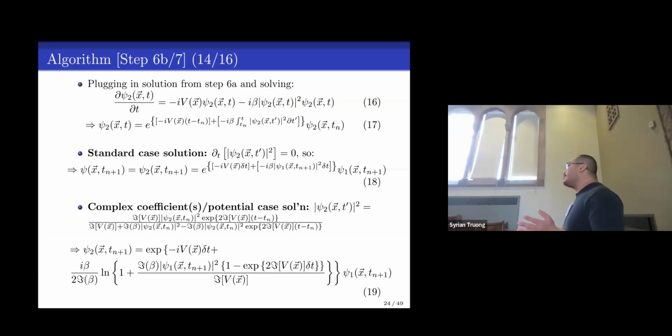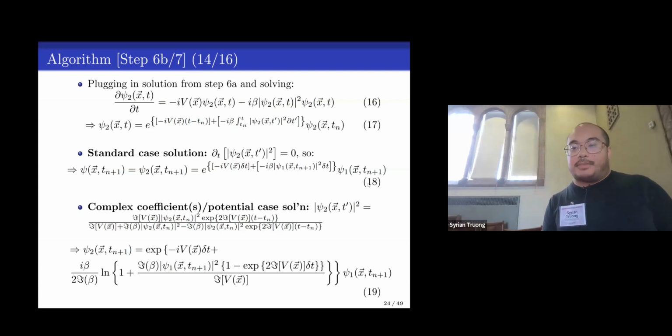If you have just a complex potential and not a complex nonlinear term, it looks a little bit different, but it's still different from equation 18, and you still have a non-zero time dependency. So you need to outright solve for those. Same for the vice versa case, for the complex nonlinear term coefficient but not complex potential. With that said, equation 19 and equations like it, if you have a small enough time step, is going to be approximately the same as equation 18, but this is a constraint that we found.